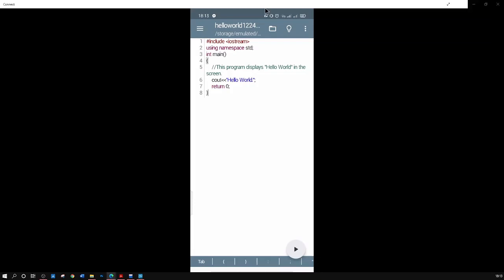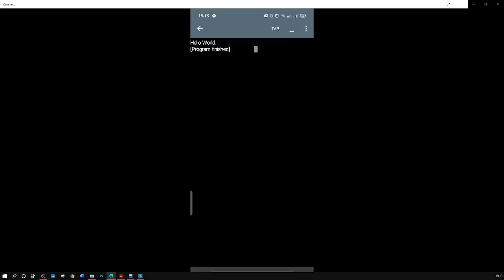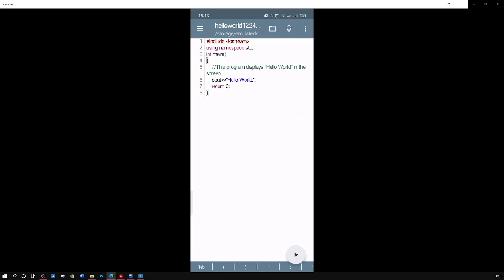So that is, well, that's it. We just have to click that and then, alright. So it ran. It says here, hello world. And to go back, you click the stop box icon at the top. And then continue writing your code.